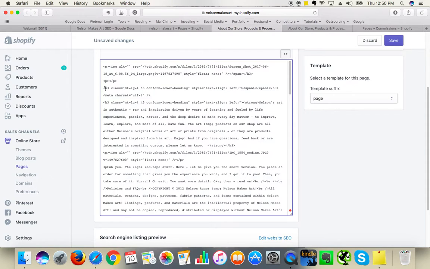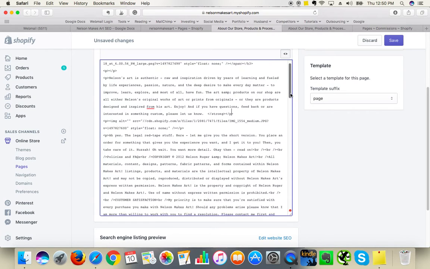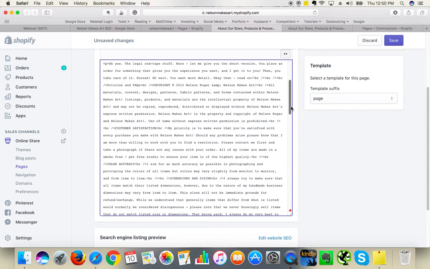And then this H3 tag needs to be changed back to just paragraph, and then obviously this changed closing tag. Okay, the rest seems to be fine so far, so good.